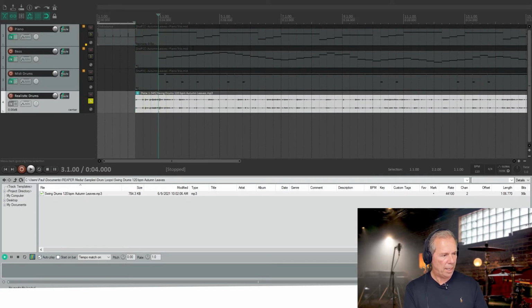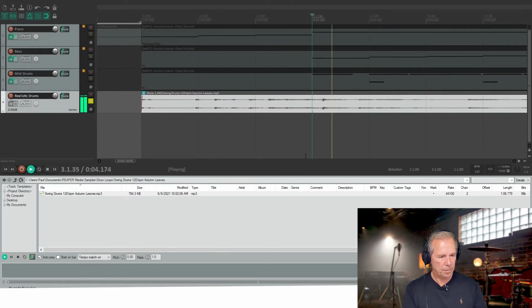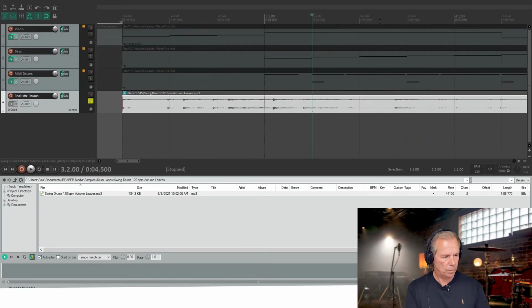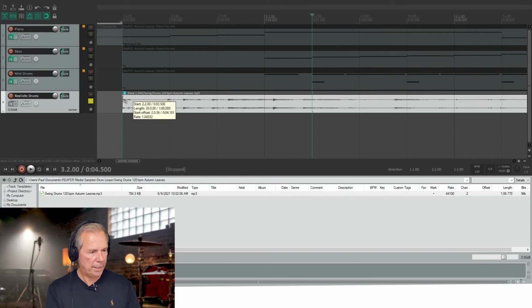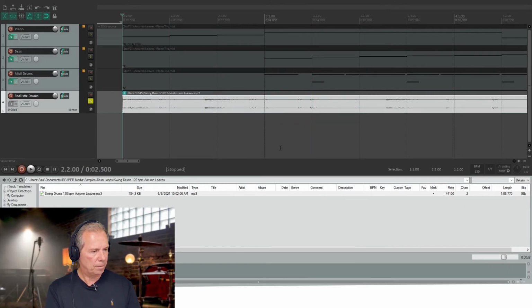So you can see that we have to figure out where one is. So it seems to be there. So cut it to where that is, and then move that to the beginning.